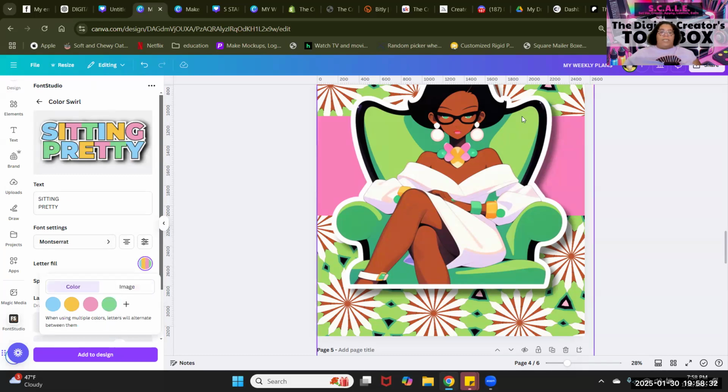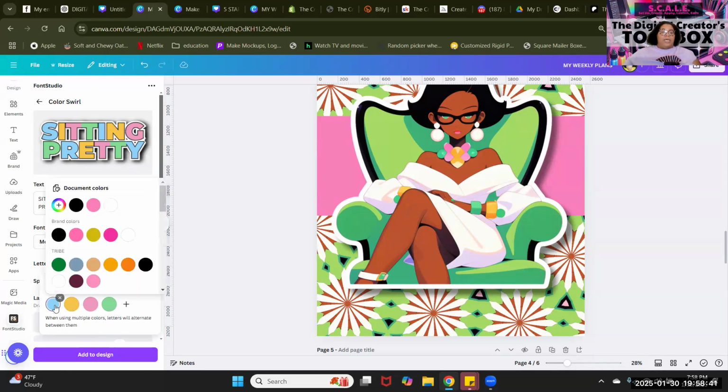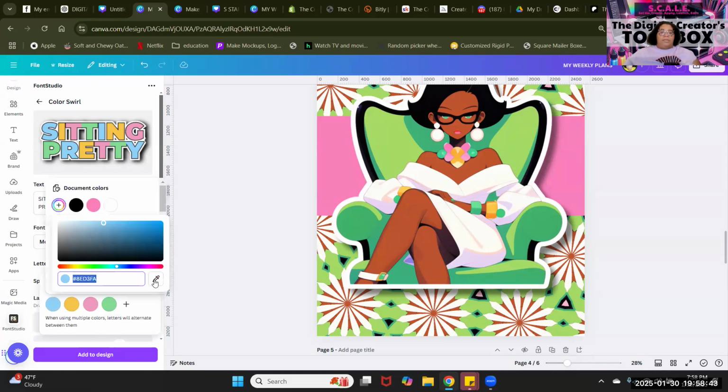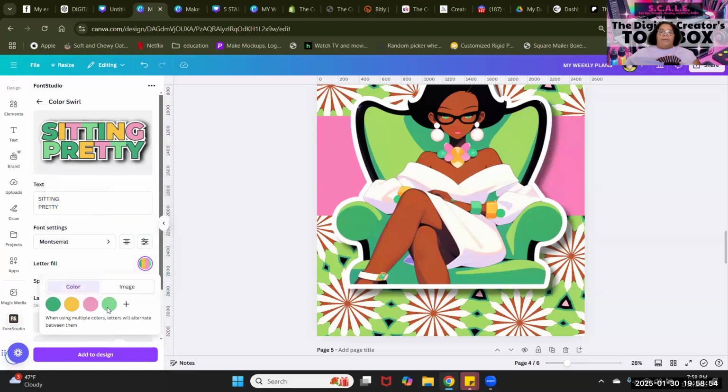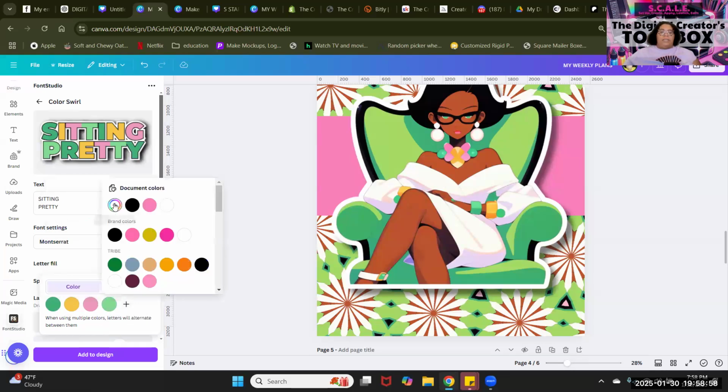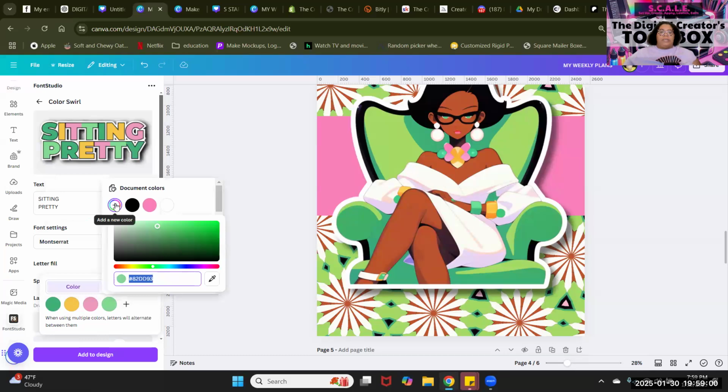But I want to change the colors to the colors in this image. So I'm gonna choose the color and then do a dip, right? That yellow can stay, that pink can stay. I don't know if I need 2 greens. Let's see what I do with this green.